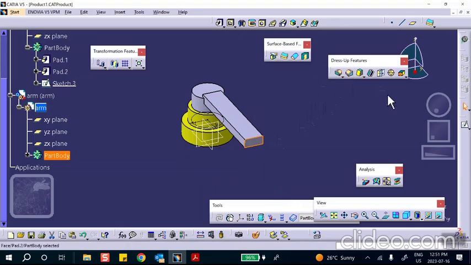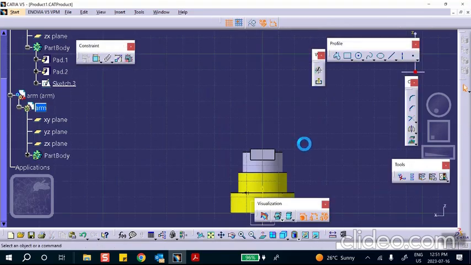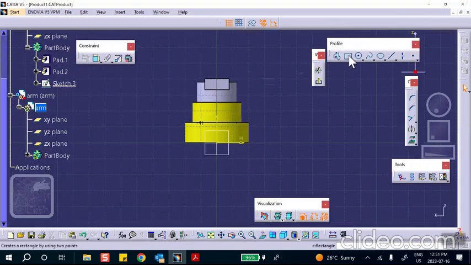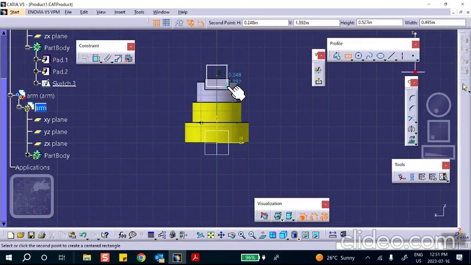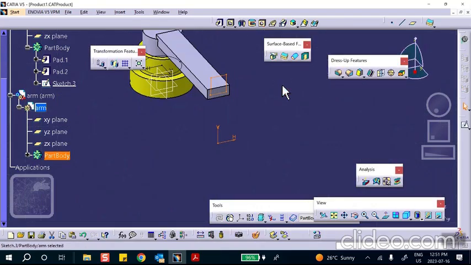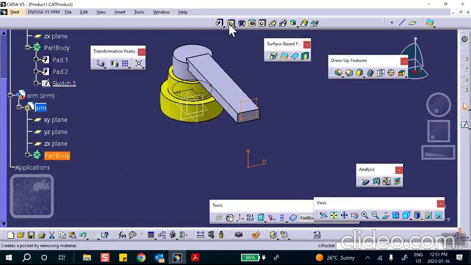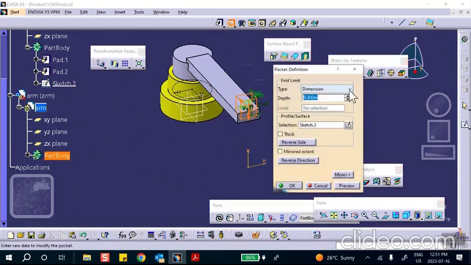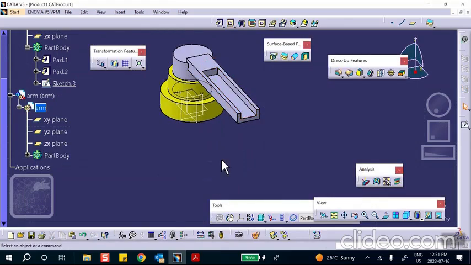So on that face, I will sketch. And you understand, once again, why I'm asking you to try to give me something that looks like mine in case things don't work out. At least you can get part marks for putting some effort into making something that at least looks like mine. So pocket, the other direction. Oops, no, that was correct. Let's drag. Okay, that'll do it. Okay, good. That looks something like what I have.